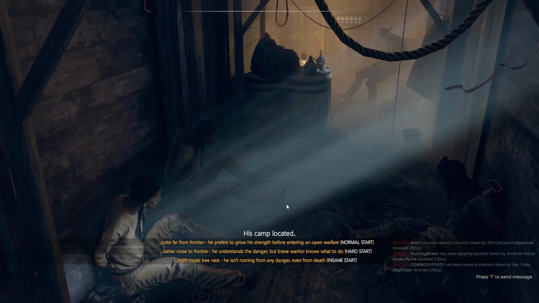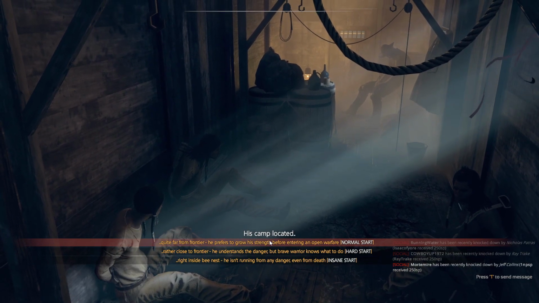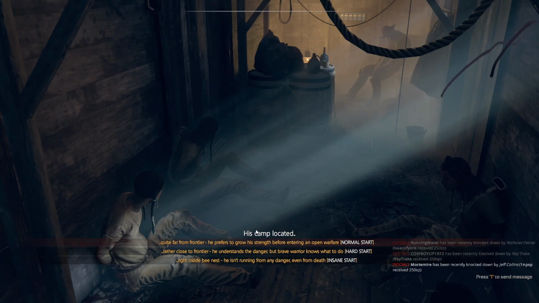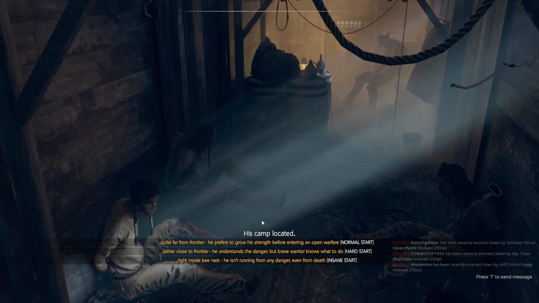His camp located. We're going to be far from the frontier. Yeah, we'll go with the normal start. They've changed this around from the last time that I played the game. The last time that I played the game, you started out pretty much on this setting right here. There was usually enemy camps and enemy cities within a few-minute walk of your starting area.